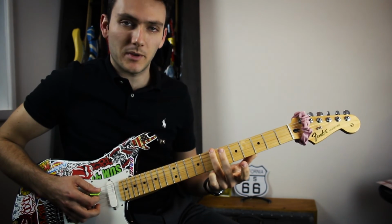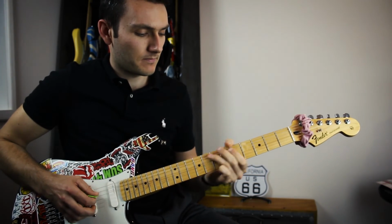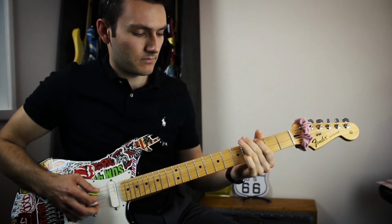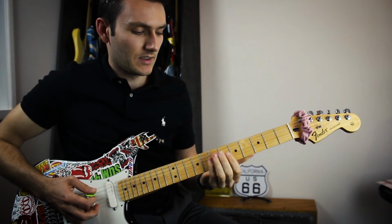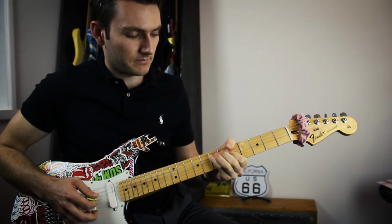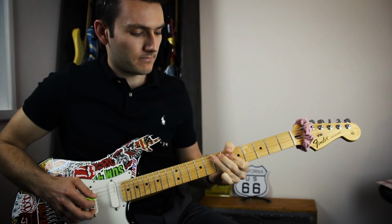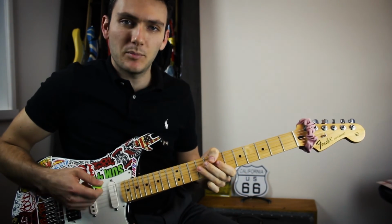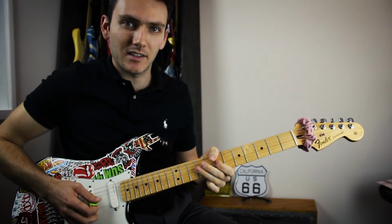A and bottom E strings on the 7th and 5th frets. Going down to the G note here on the 3rd fret, then just sliding back up to the root note on the 7th fret of the A string. And you can pick each string as you change strings if you want. I think I might have done that in the lick.